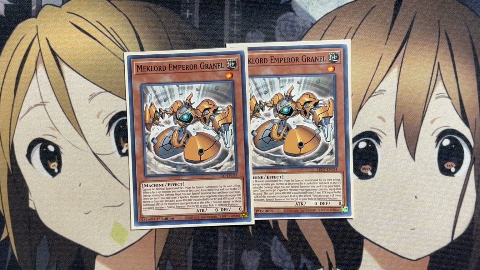Once per turn, you can target one synchro monster your opponent controls and equip that target to this card, and this card gains attack and defense equal to half your life points and the attack of the equipped monster combined. So even if you don't have an equipped monster and you're at full life points, Grinnell can have 4,000 attack, making it one of the better of the original 3 Meklord Emperors to run in the deck.